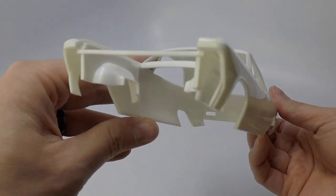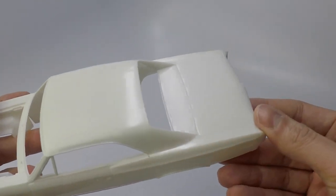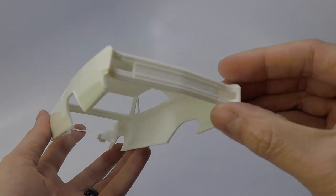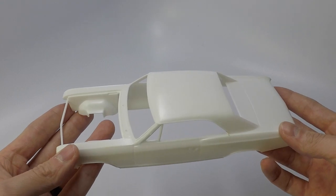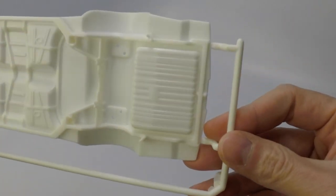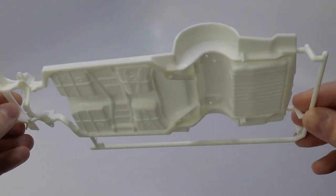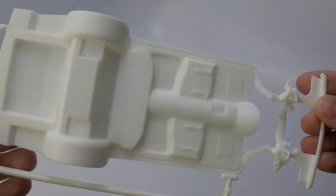This kit is no stranger to the typical Chevelle kit requirements of the front end being multi-pieced. Inside the body, there are some sink marks that need to be filled or removed that are visually seen when the kit is built. The chassis is very well detailed from the gas tank to the front lower A-arms. Much appreciated that Lindbergh placed the copyright in the trunk where you will not see it once the kit is built.